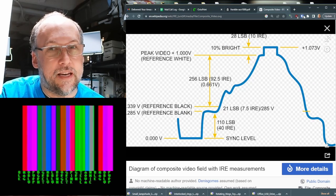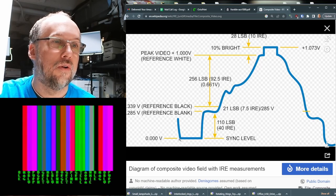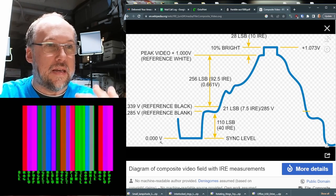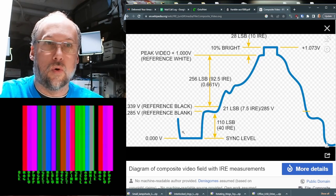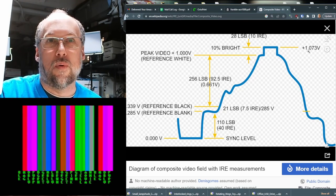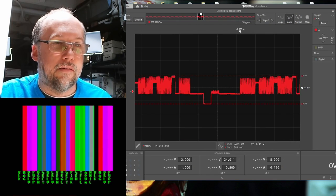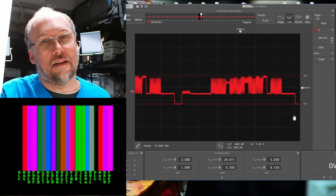And if you're unsure, Wikipedia has a good article on IRE, which is the setup level for the video signal. And right down here at the bottom of the sync pulse, we should see 0.00 volts. Now, of course, it's dropping a little bit negative on the oscilloscope, but that's no problem because the monitor will take care of that. And then full brightness is right up here at, well, plus 1.07 volts. So I suppose I could turn it up just ever so slightly so it gets up to that. And there we go, I have a 1.05. That is close enough, I'm not gonna bother fiddling with that any further.